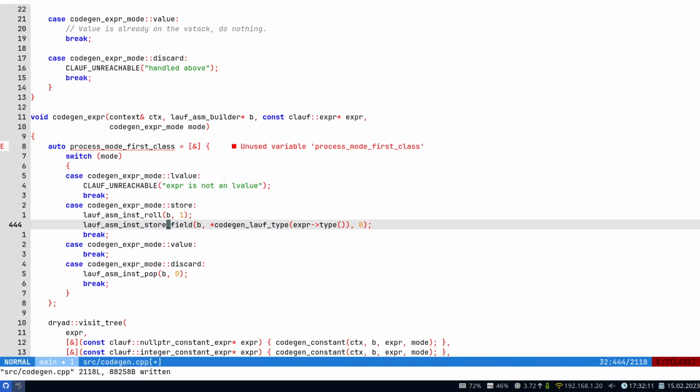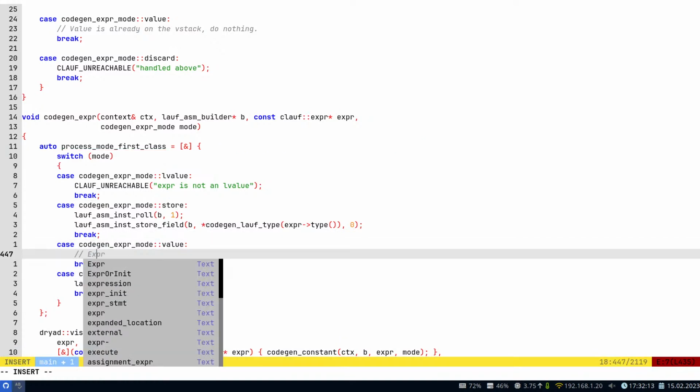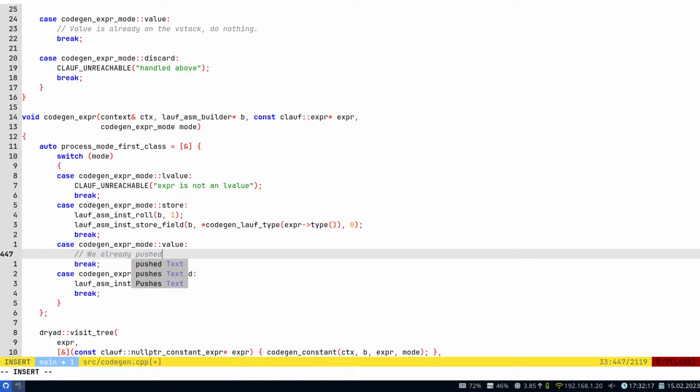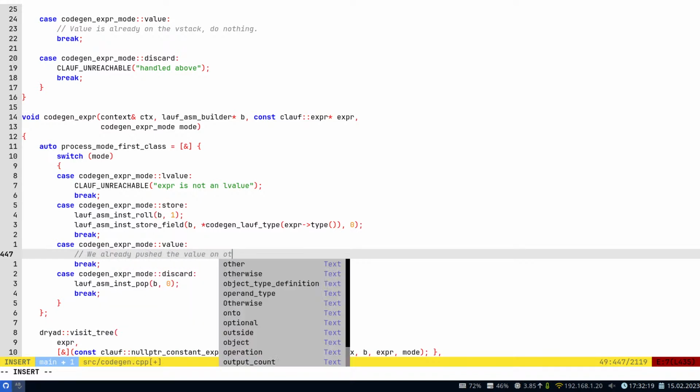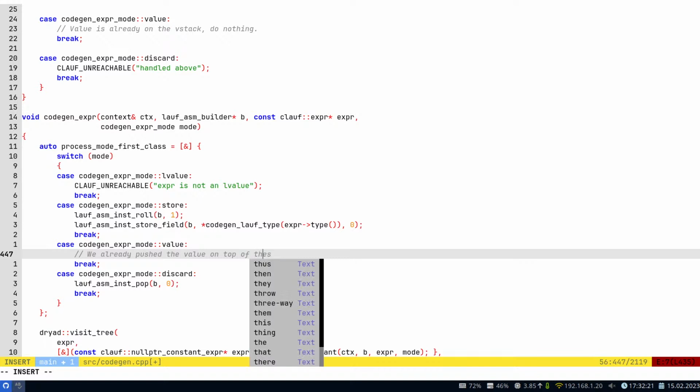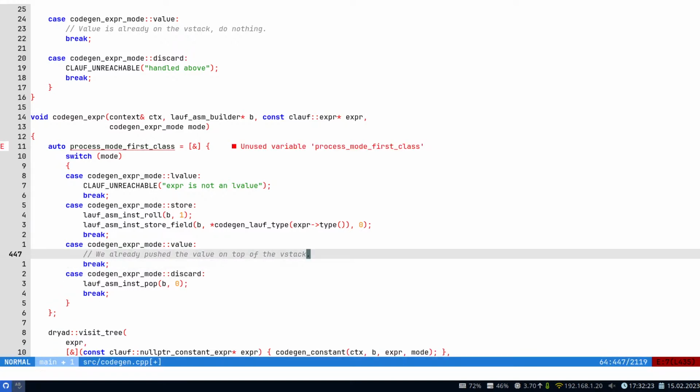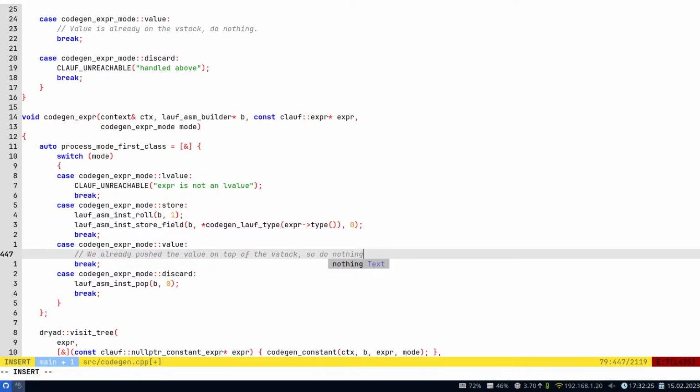Expression is not an L value. We already pushed the value on top of the stack, so do nothing.